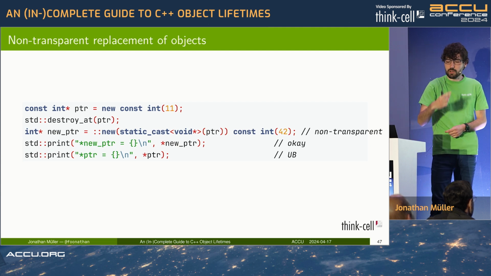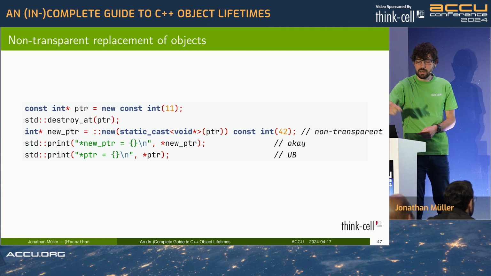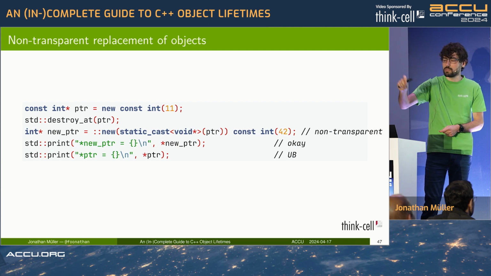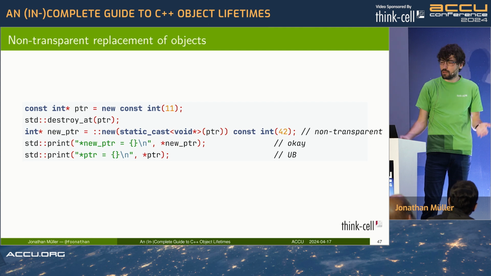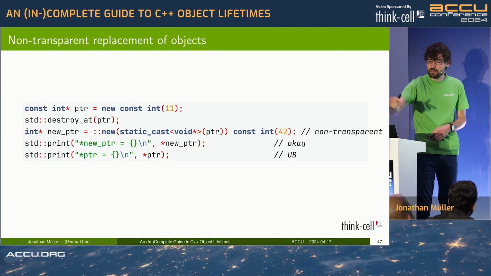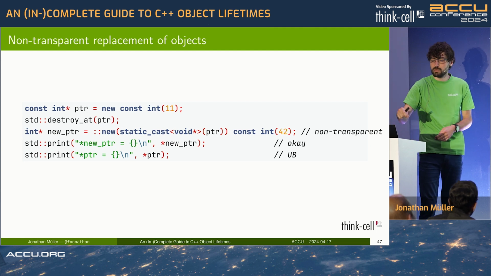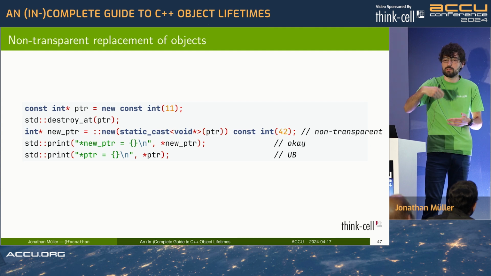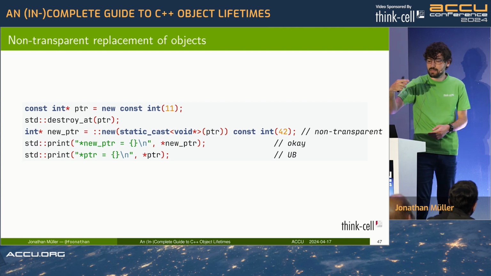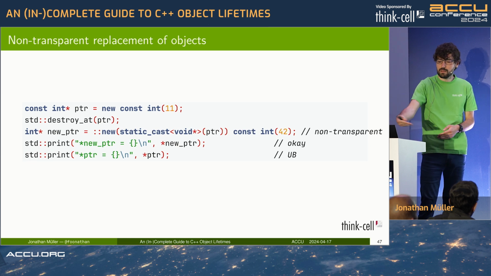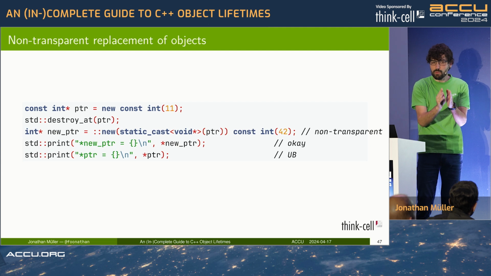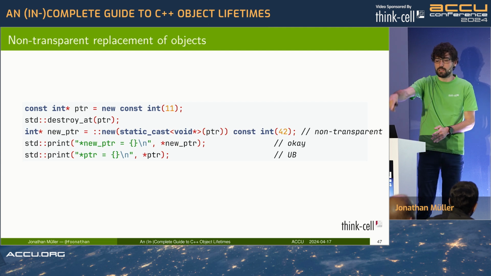And this is because the compiler sees this code and sees, okay, the pointer points to a const object, and we're not going to have it point to something else. So the value of star pointer doesn't change because it's a const object. And so the compiler would like to optimize all star pointer to just be 11, because that's the value it has been. And this placement new would break that optimization, which is why it's undefined behavior to use that pointer again after this placement new. So even though both point to the same address, we can only use the one returned from placement new.